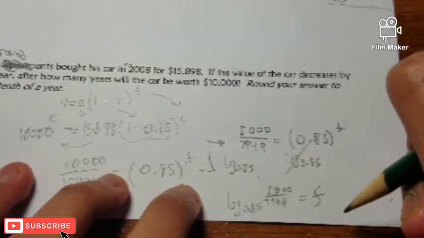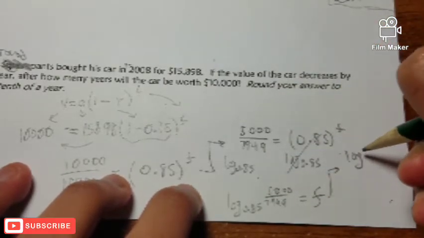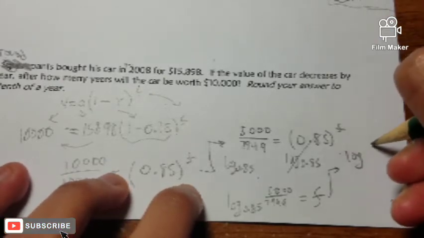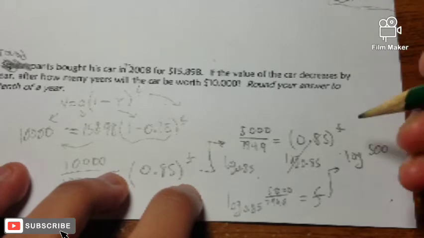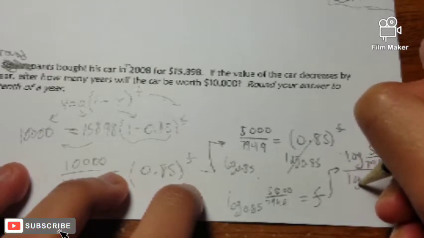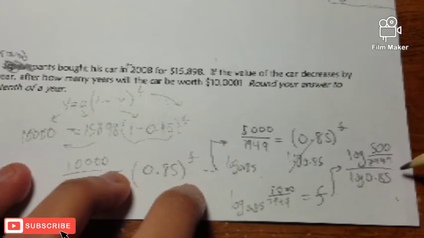Now pretty much you just solve this, and the way to do that would be, from here you put log 5, don't write that thousand down, over 7949. The mistake I made is I put 500. That is why the answer comes out incorrect. But the rest of the steps are correct, so follow that.